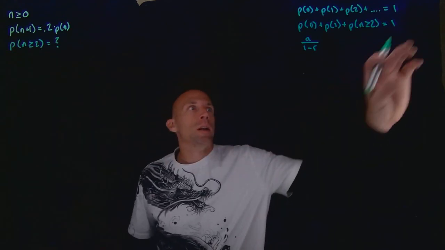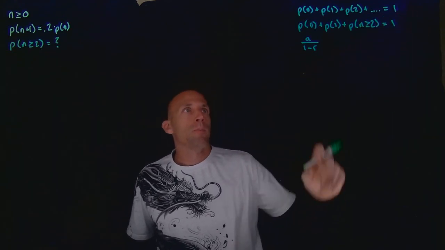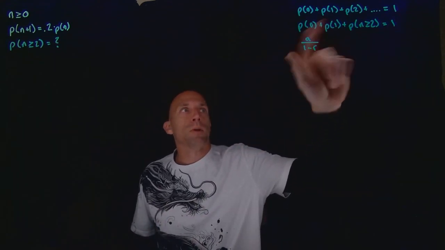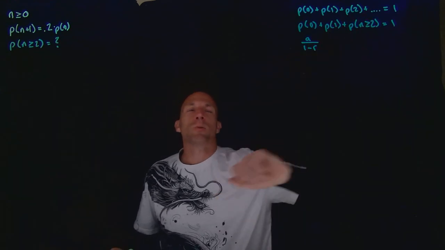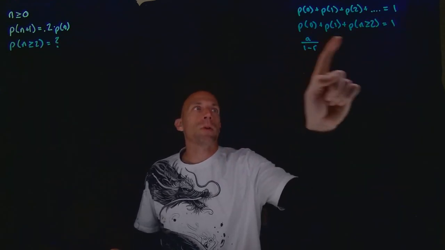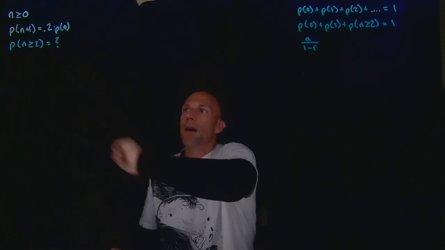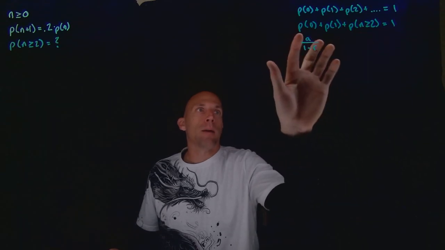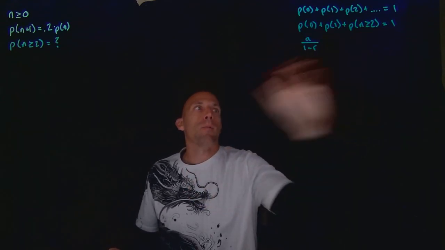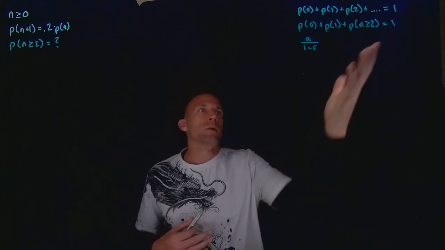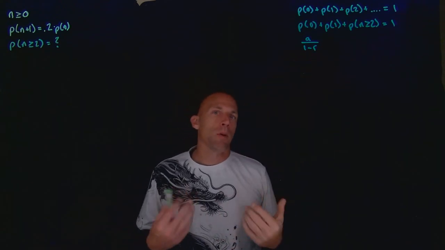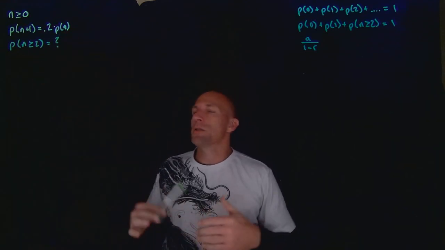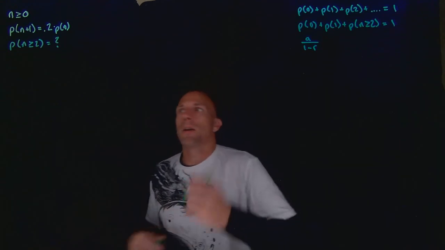So that's our given information, and I've written out a few statements over here that are going to help us solve this problem. This first one is the law of total probability. Probability of 0 claims plus 1 claim plus 2 claims plus as many claims as we want is going to equal 1. And then I've just restated that here with the expression that we're looking for: all of the 2 or more claims right here. So we add up probability of 0, probability of 1, probability of 2 or more than 1 is equal to 1. And then this is the formula for the sum of an infinite geometric series. So let's roll through some iterations of this pattern here.